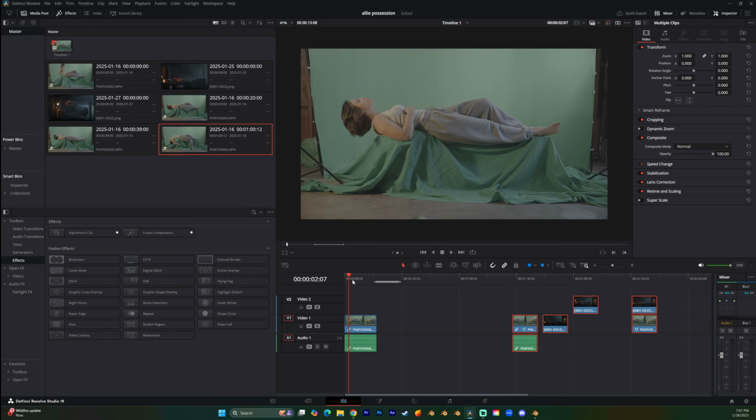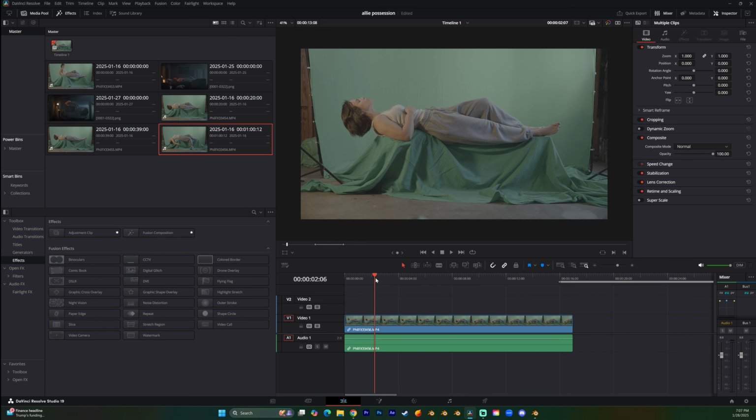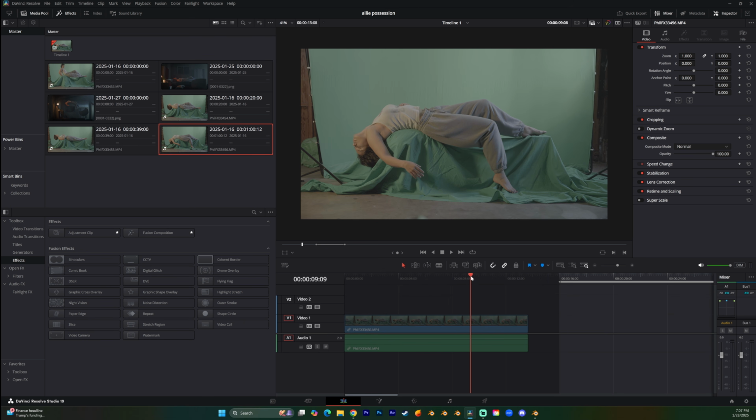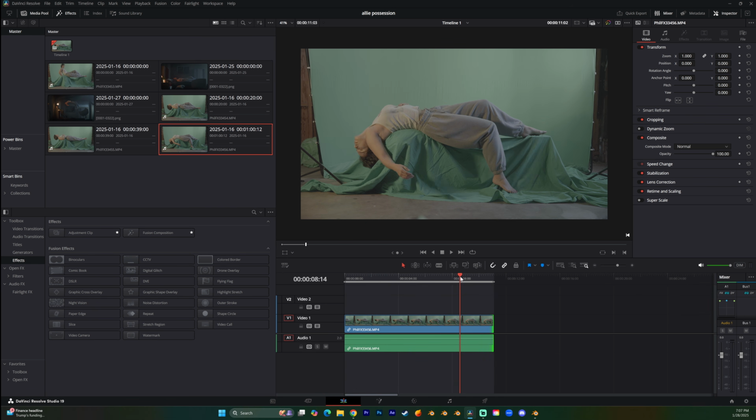So once you have it in your timeline, the first thing I do is cut it to the right moment where I want it to actually start, which is right here. I'm going to make a cut, delete this, bring it forward, and now I can check till when I want the shot to go. Let's say here, trim it, and that's it. Now I need to mask her out. I'm going to be using Fusion for this. I'm going to click on my Fusion tab.